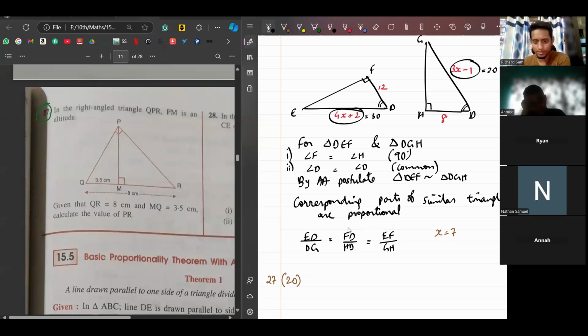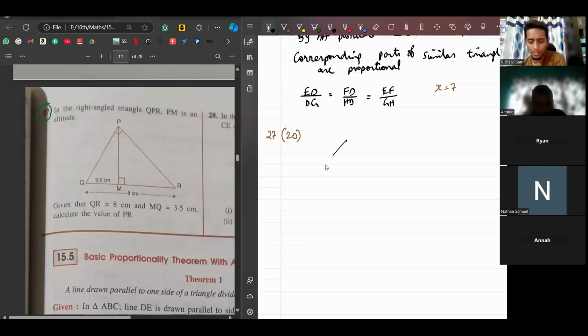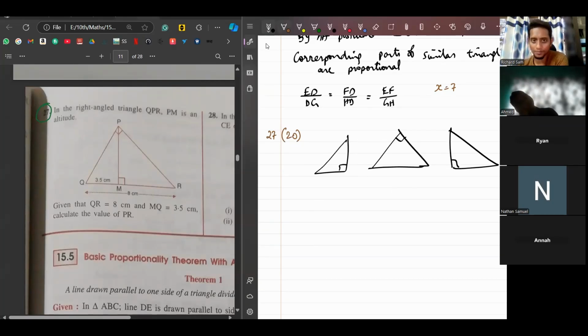There are three triangles here. You have the left side triangle, the right side triangle, and then the full triangle. Now all three triangles are similar to each other. I'll just call them the left side triangle, the right side triangle, and the middle triangle, just to make it easy. The left side triangle and middle triangle both have 90. The second thing that's common is angle Q, a common angle in both. Because we have two angles, these two triangles are similar. Is that clear, everyone? Yes, sir.